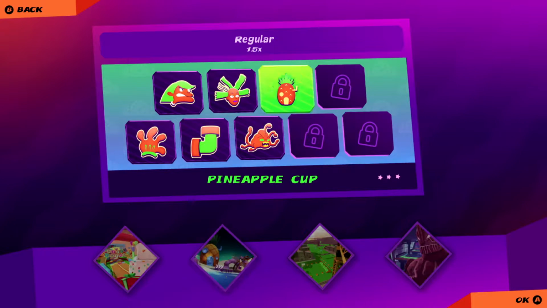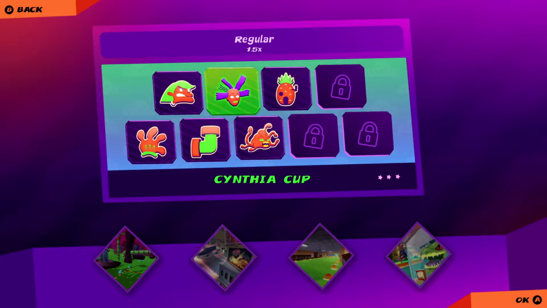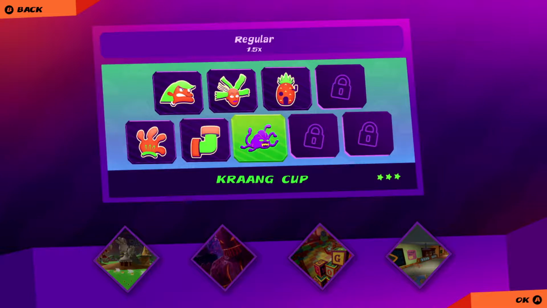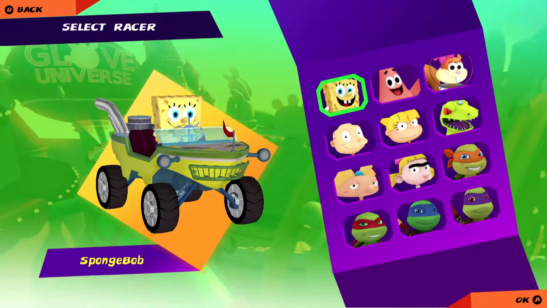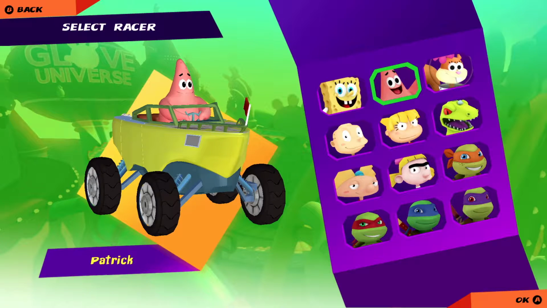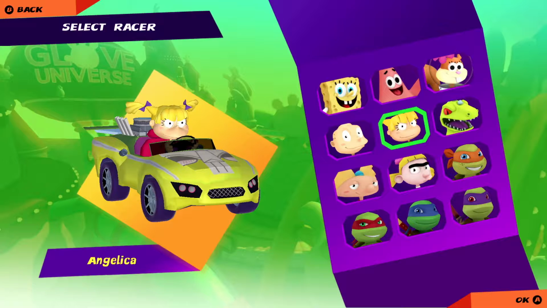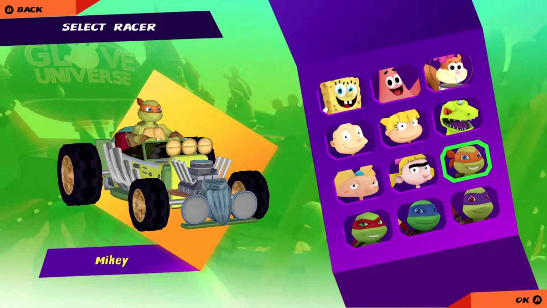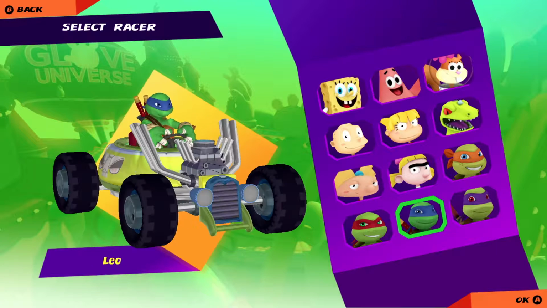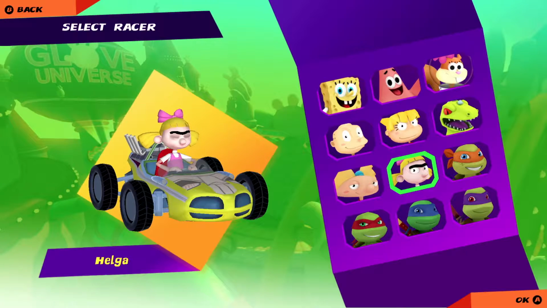Now you see all of these different cups here. They sound very exciting. Stoop cup, Cynthia cup, pineapple cup, Krang cup. Or you can be all Turtles races on this one. Let's give this one a shot. Here are the characters: SpongeBob, Patrick, Sandy, Reptar, Angelica, Tommy, Arnold, Helga, and then the Turtles. Okay, let's just go with Mikey.